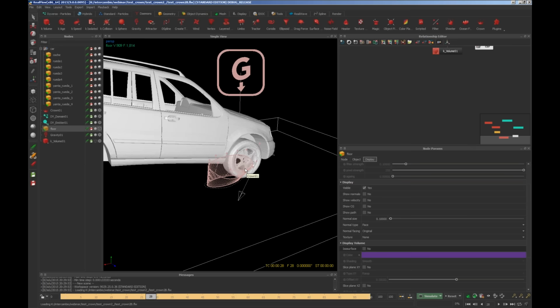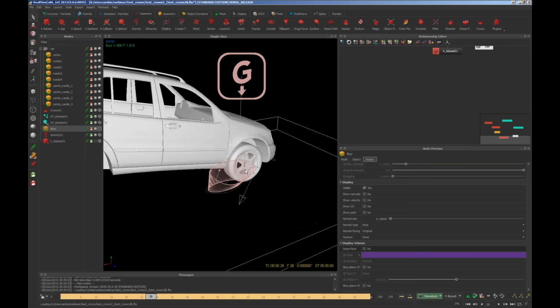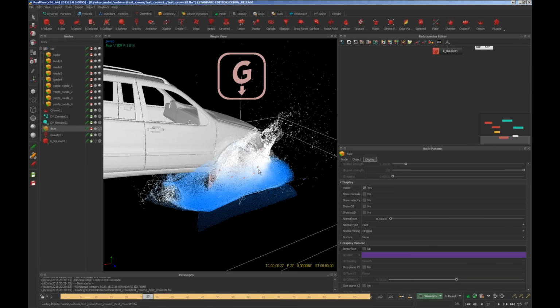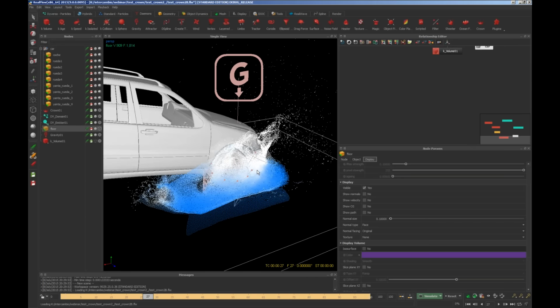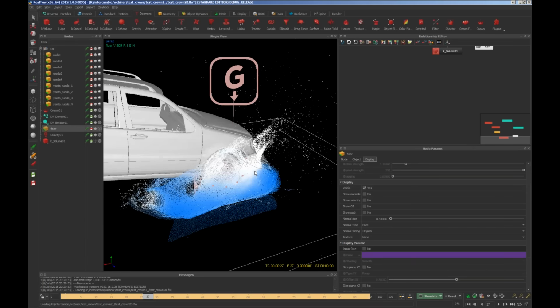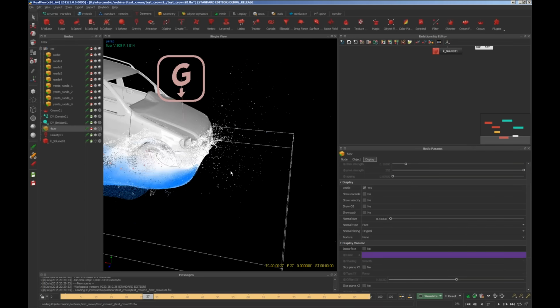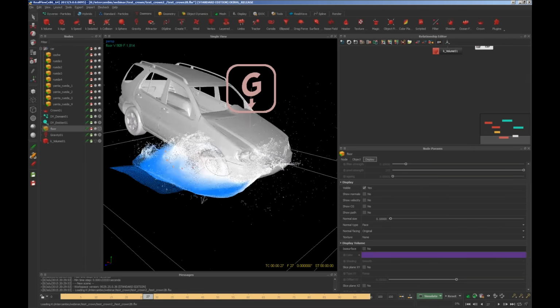So if I show you the particles, it's cool because the Crown Daemon is very useful to create a lot of effects for fluids.